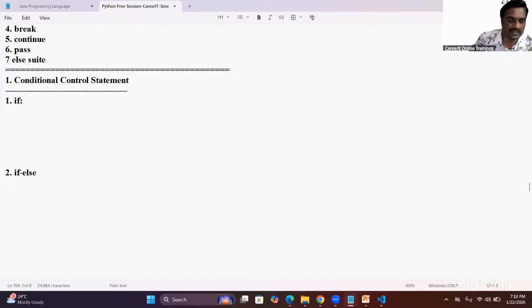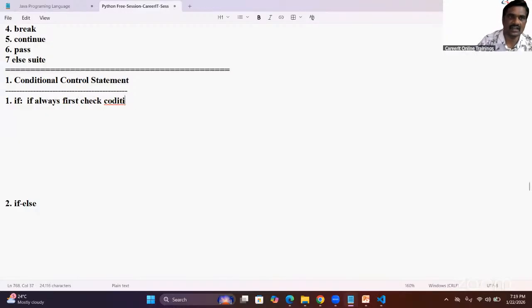Sir, how will if work? We'll see diagrammatically and I will provide the syntax and we'll see a few examples also to get more clarity. Guys, if always first checks the condition.